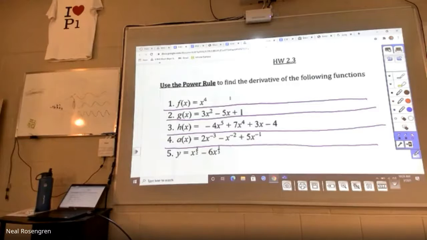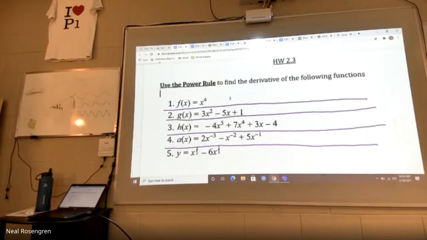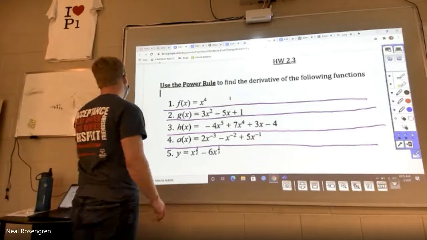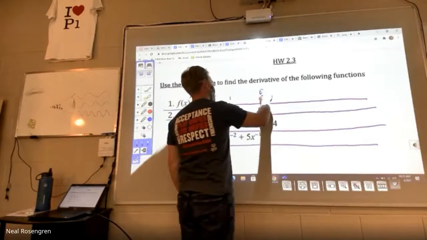But when you're writing this down, wherever you decide to, maybe on the next page in your notebook, make sure you write down the original function first. Folks at home, you can do the same thing. This is homework 2.3, and it's up on Canvas, ready to go, so you can jump on, or you can just look up here with us. That's why I made it nice and big. But just find the derivative right away for each one. So, find f prime.